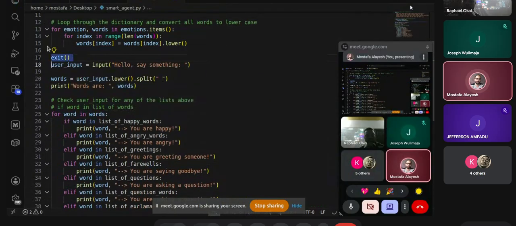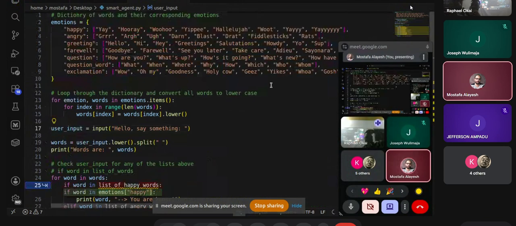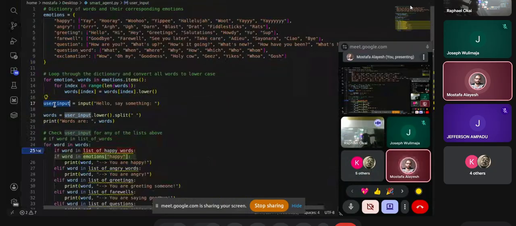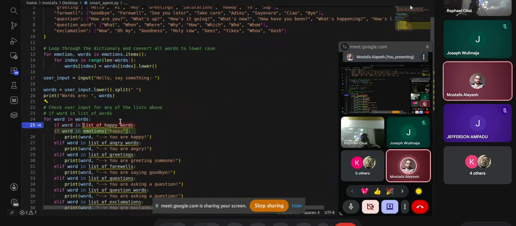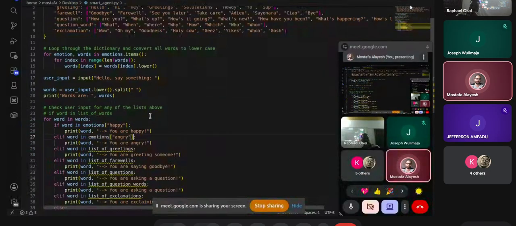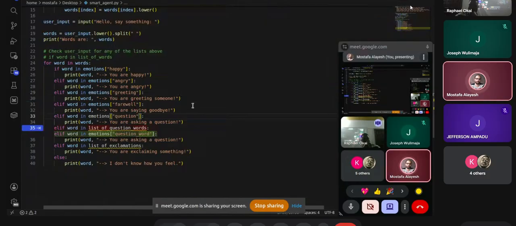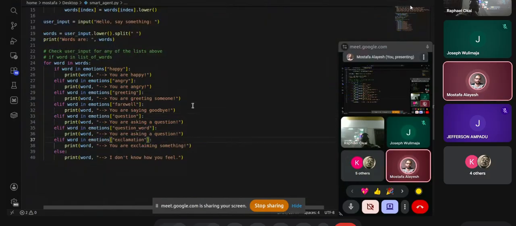Okay. And then let's start the code logic here. So here we are getting user input, converting to lowercase and split, and now we'll see the words here. And now look at that. We are repeating ourselves again here, right? Look at that. We are repeating ourselves.